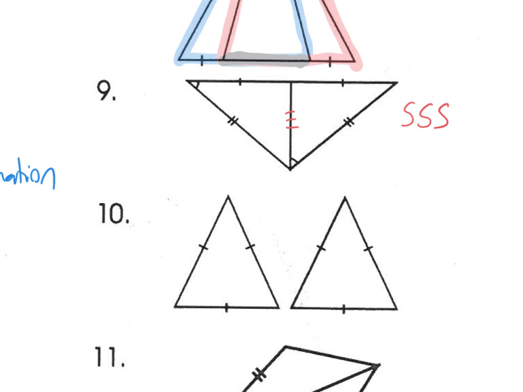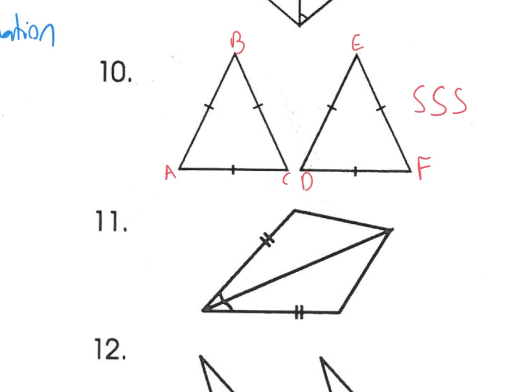Okay, we have 2 equilateral triangles where all 3 sides in each triangle are congruent to each other. This one is definitely a side, side, side congruence postulate triangle set. Not only that, it's like the easiest one because even if we had A, B, C, and then D, E, F for vertices, any combination of those 3 would actually make a proper congruence statement because each side and each angle are going to be congruent to each other. So that one's actually pretty fun.